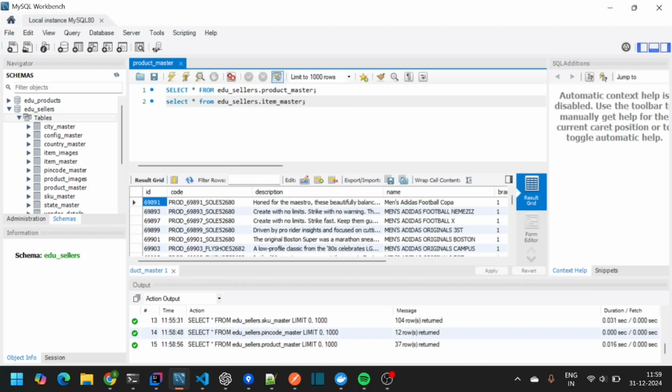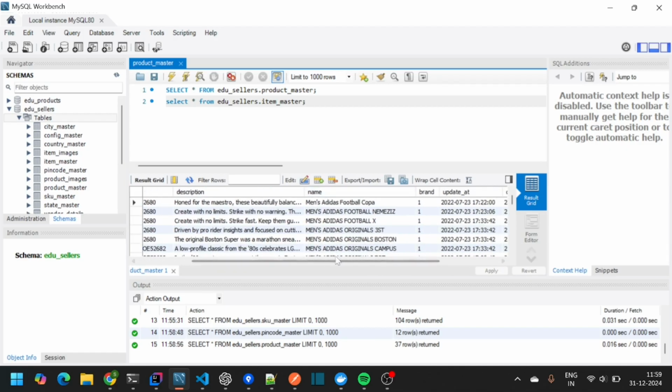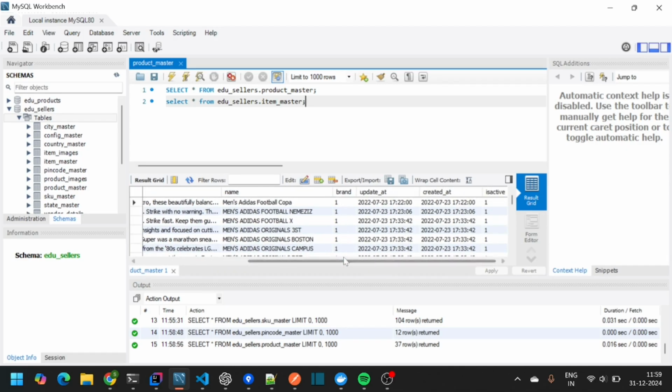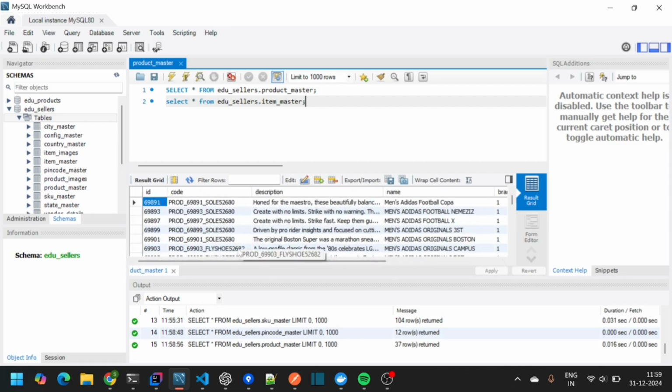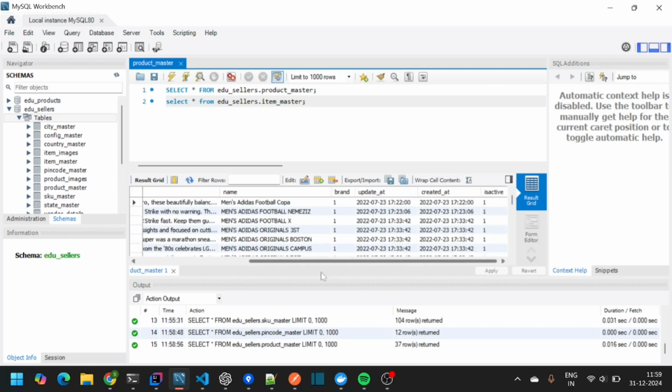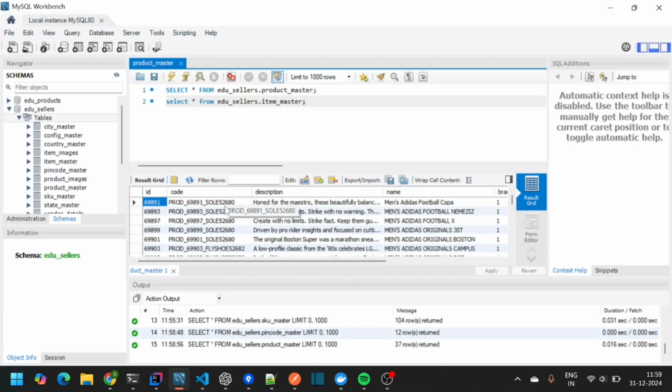But before going to item master, let's see what exactly we are maintaining on the product level. We maintain one description of the product, and the name of the product. Brand is one; right now I don't have anything related to brand, but I will improve it. For now, we can ignore this. At a broader level, we have a description, a name and a code. This code is for internal purposes. This is not something that the user needs to know. It is only for our understanding.